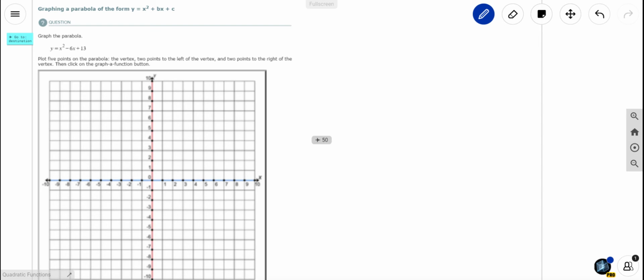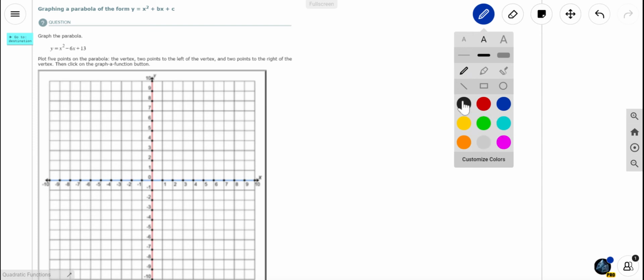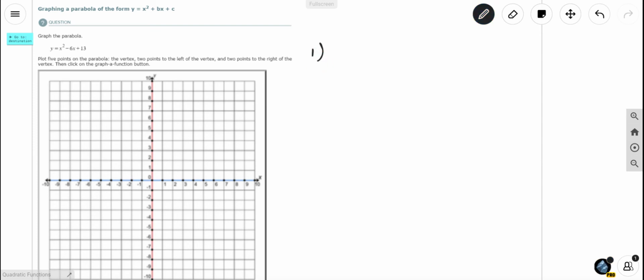Okay, next. All right, graph the parabola. So to graph the parabola, ready? You've got to know the steps. Okay, first step is find the vertex. Okay, this is given to you in standard form. Notice that. So you have to find the vertex. That's the most critical point, or at least the most helpful point in a parabola. So finding the vertex. How?